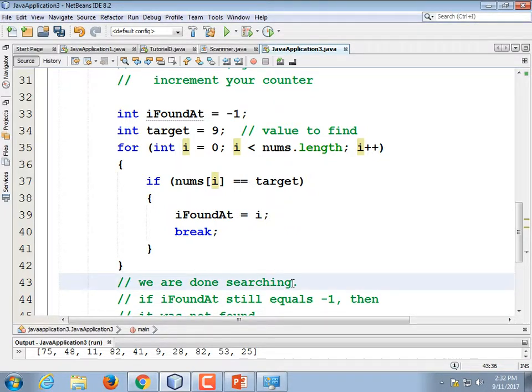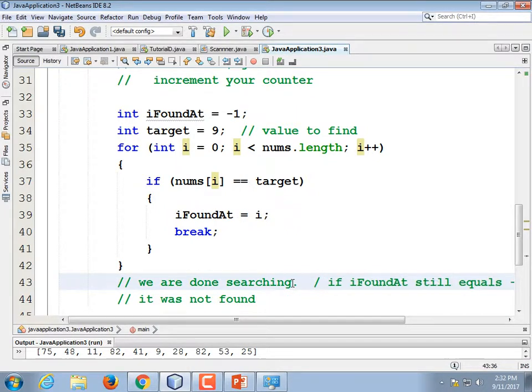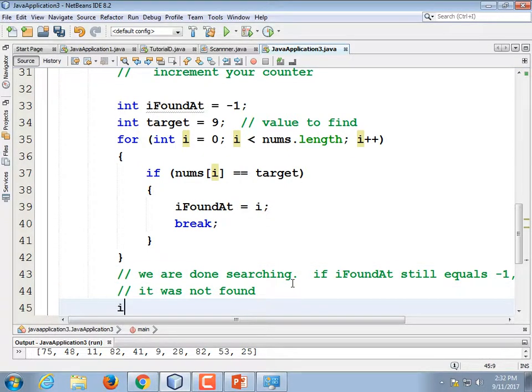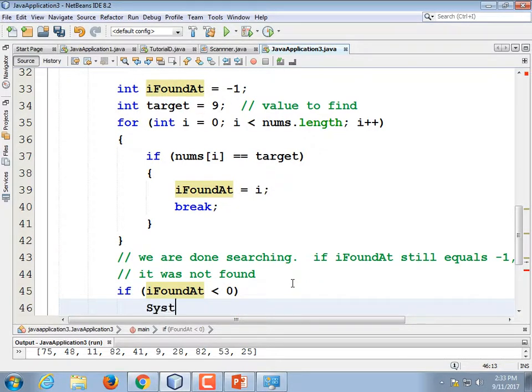I'm going to condense my comment a little bit so it takes up only 2 lines rather than 3. All right, so if iFoundAt is less than 0, why not just -1? Well, whatever. Then print out target not found. Why don't we even print the target?